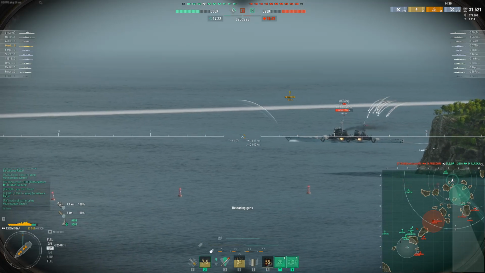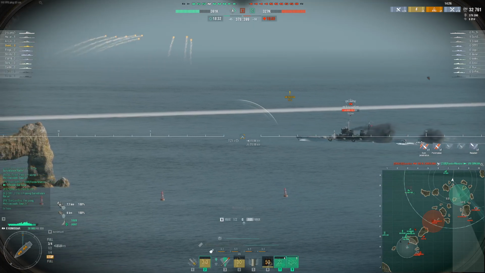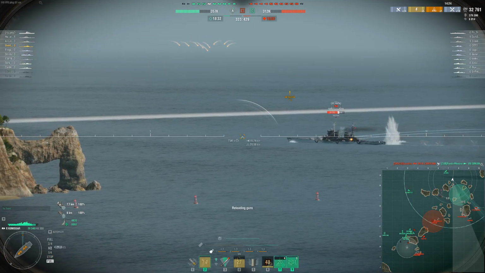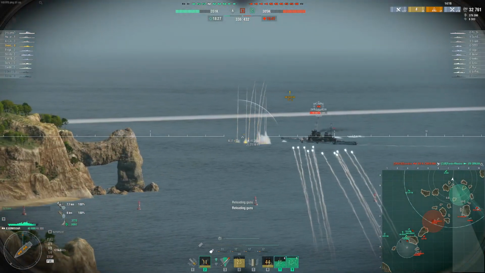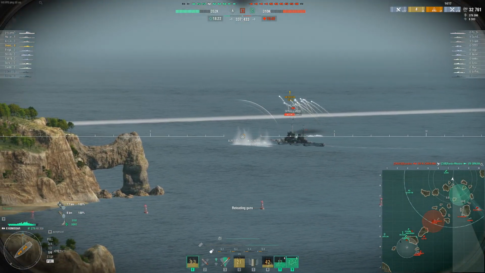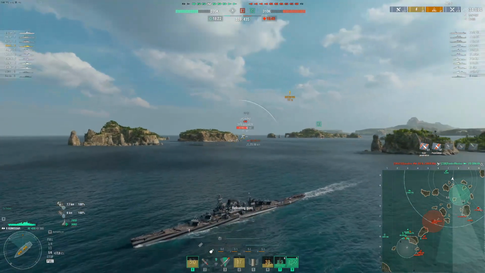These rockets have about the same firing delay as the Nakhimov, which is around 5 to 6 seconds. So make sure you lead for that. Now, when you're aiming these, you want to aim at the center of the crosshair and a little bit above. That's where normally the rockets are going to hit, at the crosshair and a little bit above the crosshair.